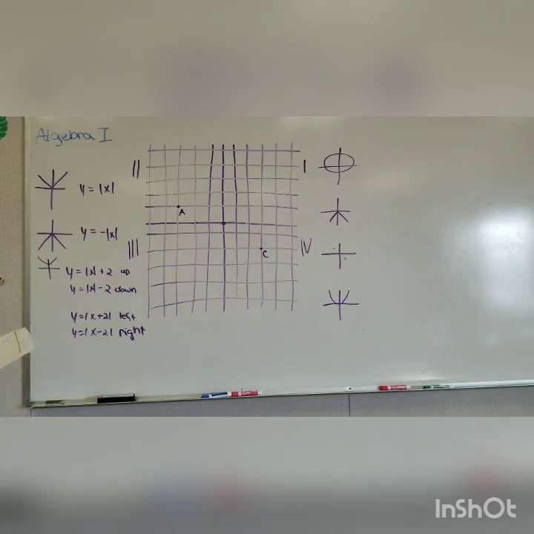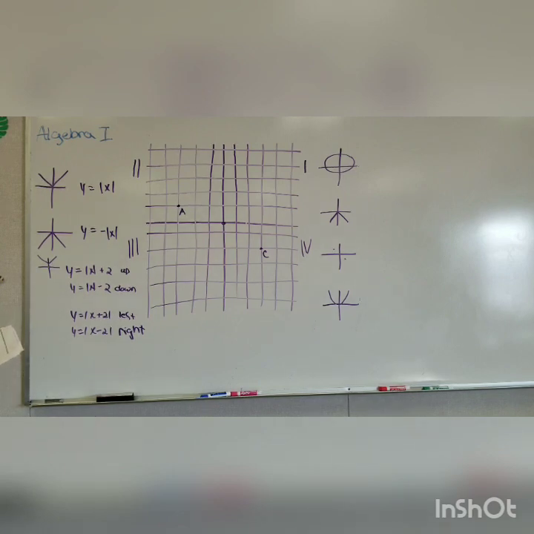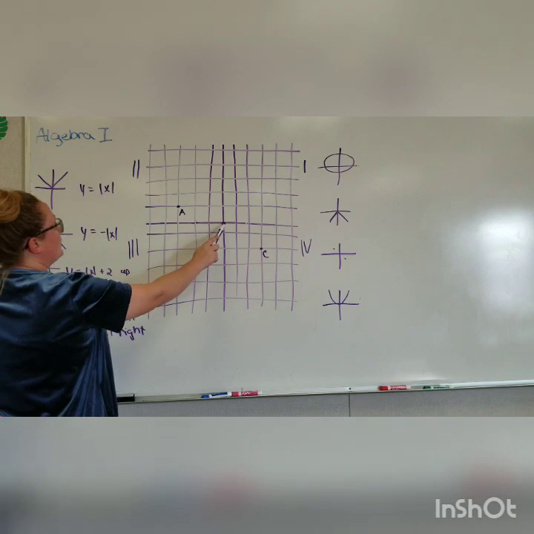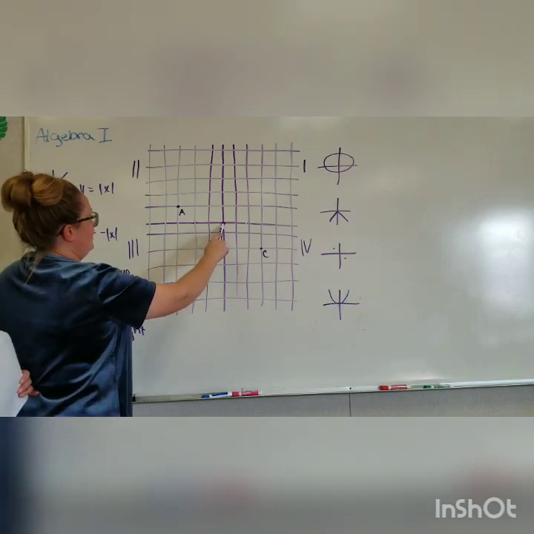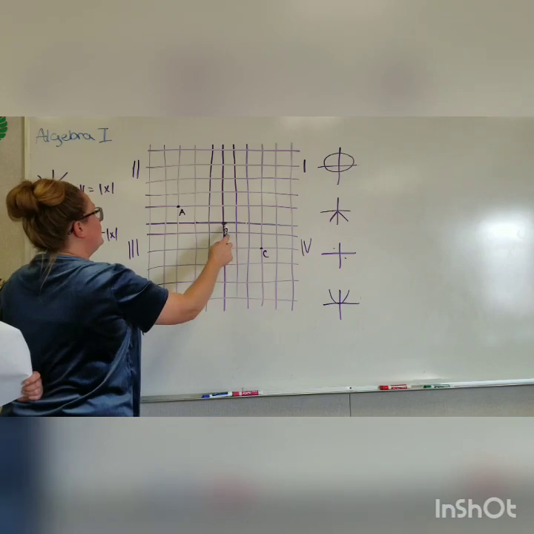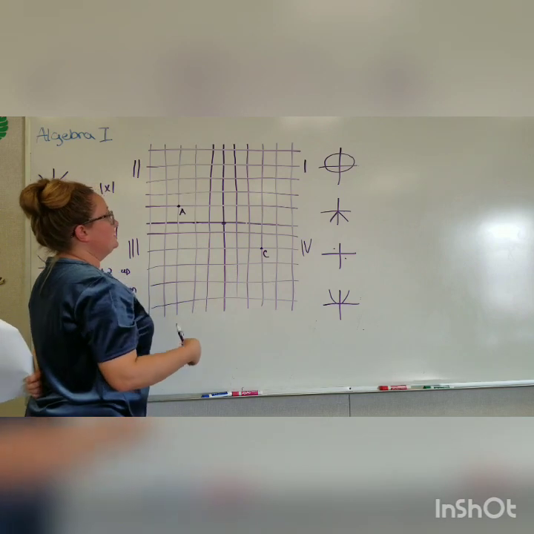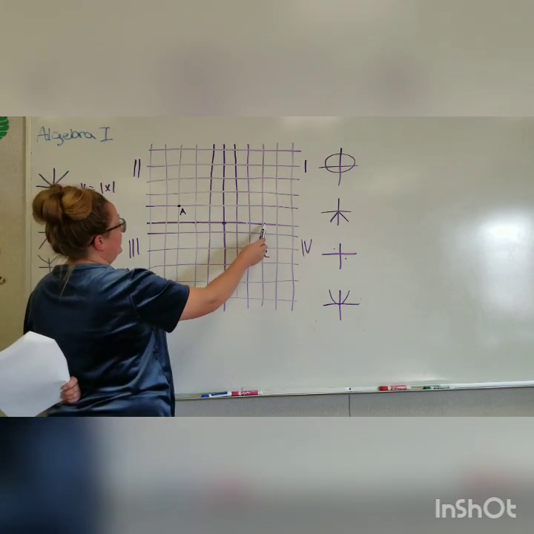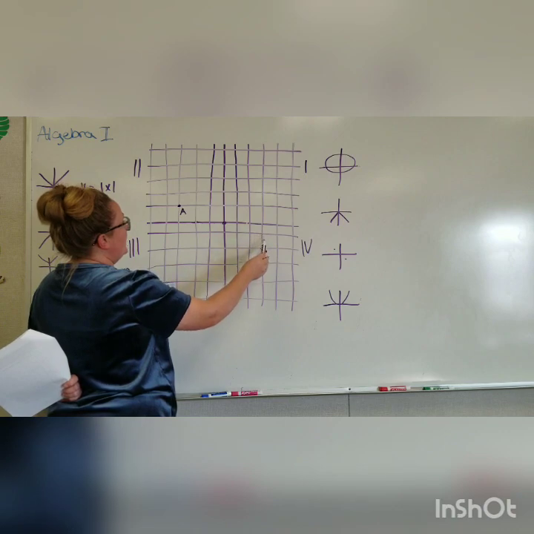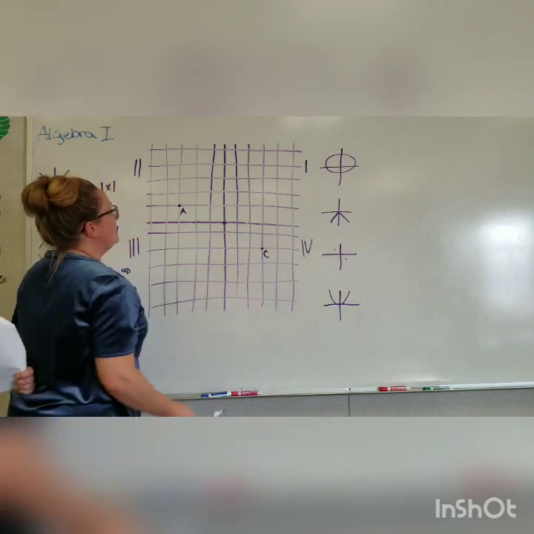All right, problem number 3, they ask, point C has a blank abscissa and blank ordinate. The abscissa is the x point and the ordinate is the y point. So from your origin, which is 0, 0, if you move right, it's positive. If you move left, it's negative. So to get to C, you would move 1, 2, 3 to the right. That means positive. So your abscissa, which is your x, is positive, and then you're going to move down, which means negative. So your ordinate is negative.